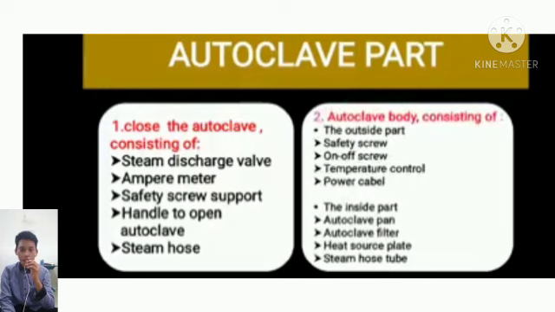The autoclave body, consisting of the outside part: safety screw, on-off switch, temperature control, and power cable. The inside part is the autoclave fan, autoclave filter, heat source plate, and steam hot stove.